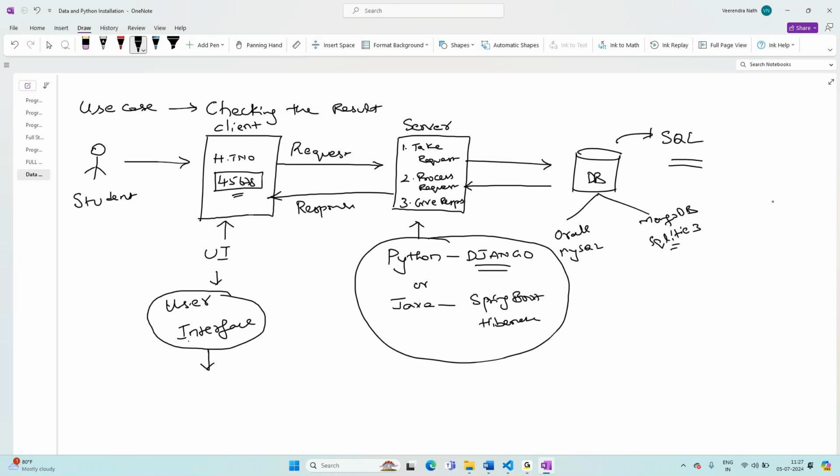But once you learn something, what will happen? You will get the idea. Yes, this is the architecture. This is what we have to do. Yes or no? Get my point or not? But one thing, you are learning means everything will be easy. I told you yesterday. Is this crystal clear?